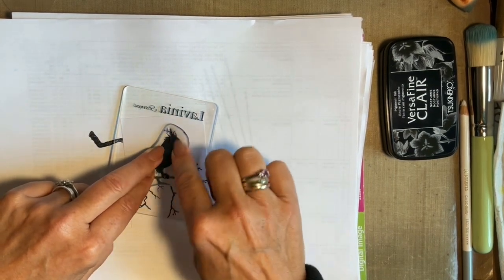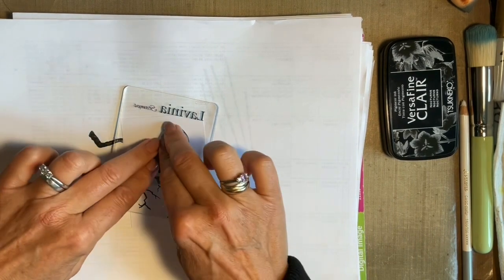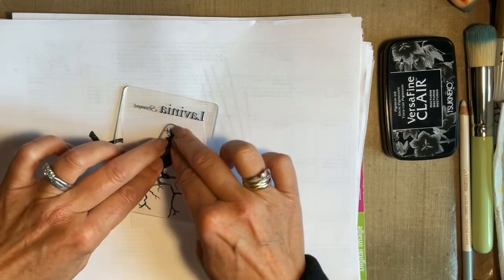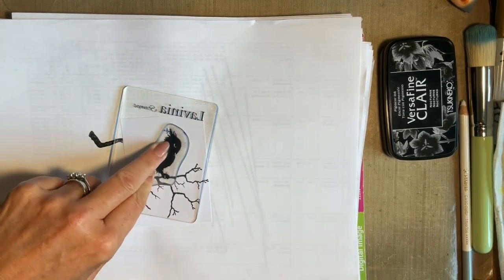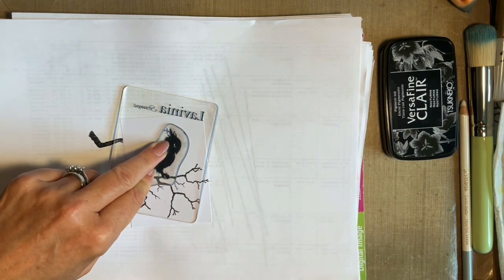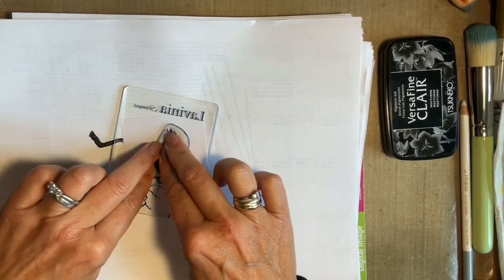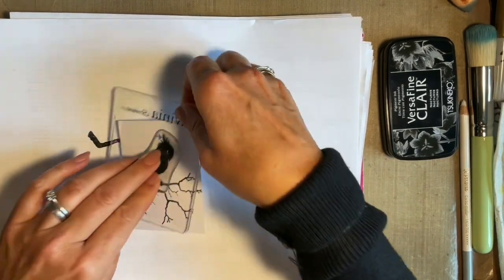This is a silhouette, so don't be in too much of a rush. I know we all say it — let the ink soak in — and you must get sick of hearing it. But it is worth it because whenever I've been in a rush and lifted the acrylic block and stamp off too early, I never get a good image. And it's my own fault. I always think, why didn't I just wait?